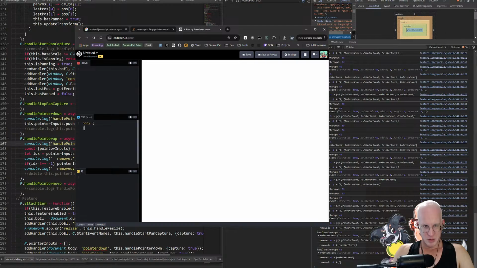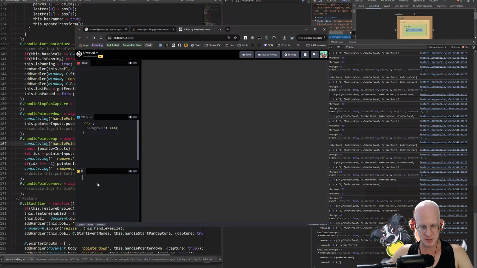We'll do a body background, hash, make it dark like that, and then here we'll do something like this, just so we have a clean environment. We'll do let el equals document.body.